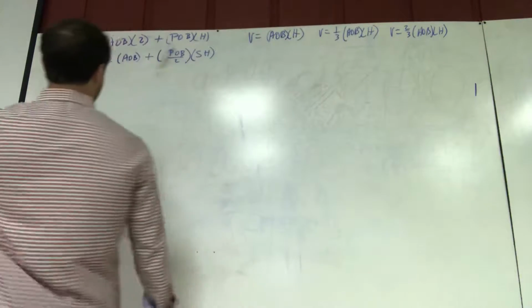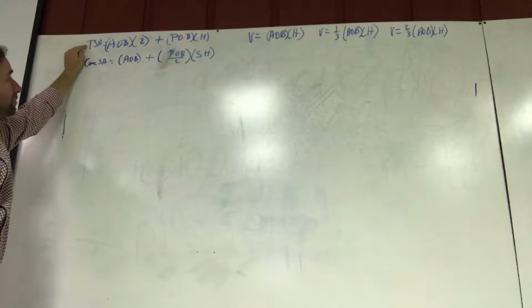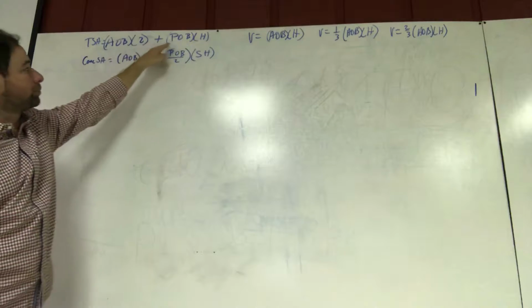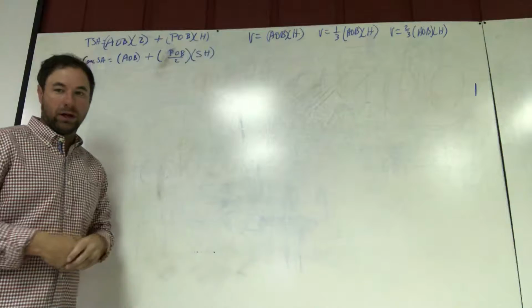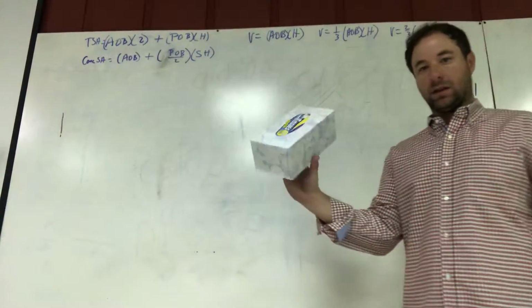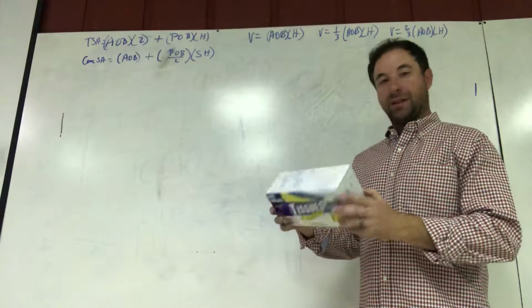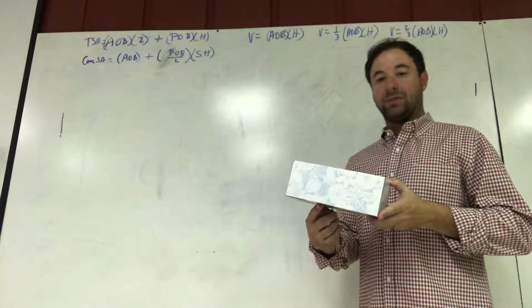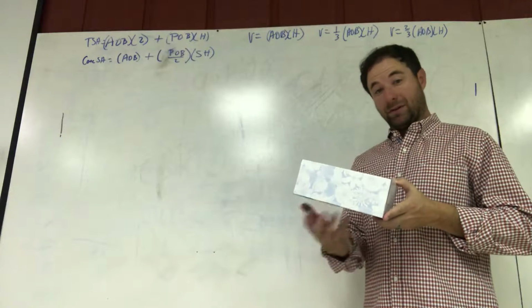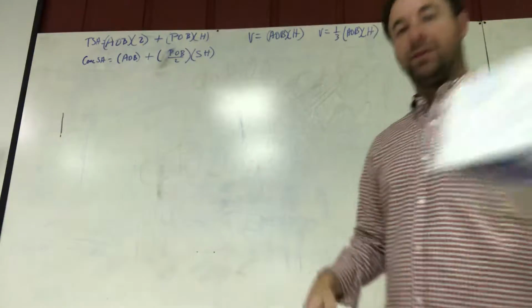The first couple of formulas here are for surface area. Total surface area equals area of the base times 2 plus perimeter of the base times the height. And this will be for just a regular three-dimensional object, something like this, which is a 3D rectangle, just a right prism. You'd get the area of the base, multiply that times 2, then get the perimeter of the base and multiply that times the height. And that would give you the total surface area of this object.